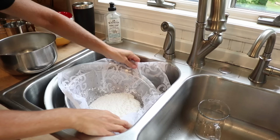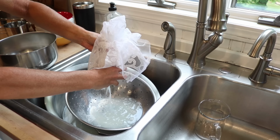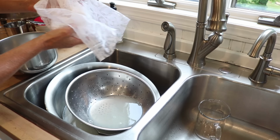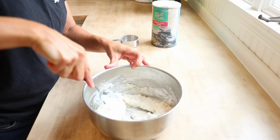I then gently squeezed the milk mixture. I didn't want all of the water to be squeezed out. It's okay to leave some moisture in there, or else it will be too dry. I then stirred this mixture together, and surprisingly, it started to look like a paint texture.